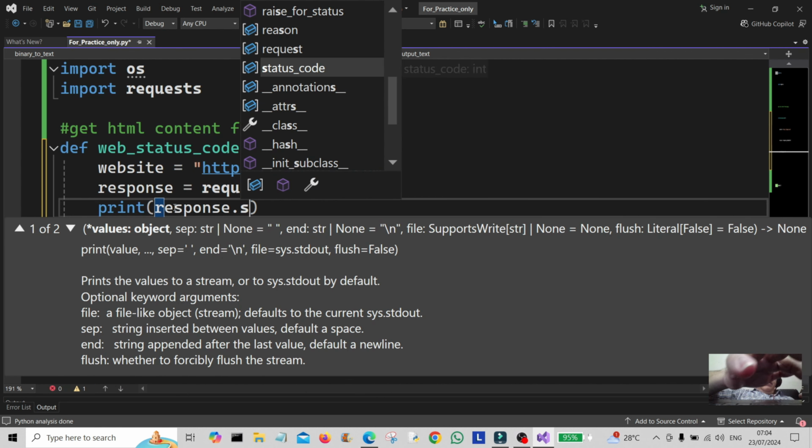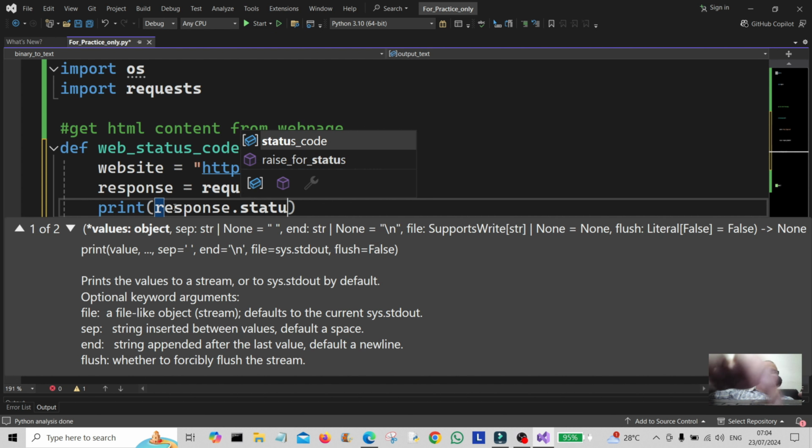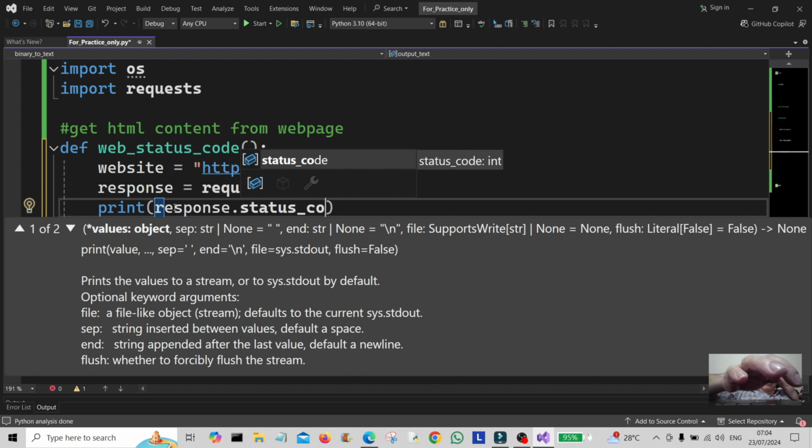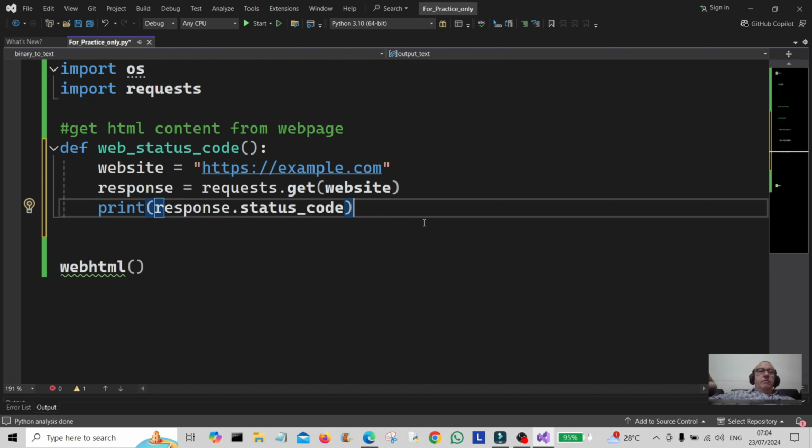Dot status code, and this will return the numerical status code of the site, tell us whether it's working or not.